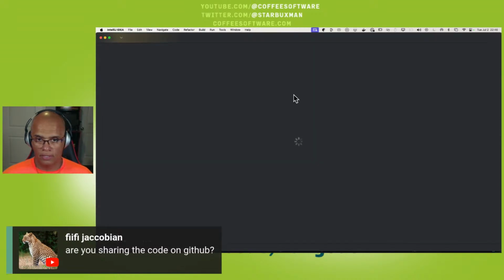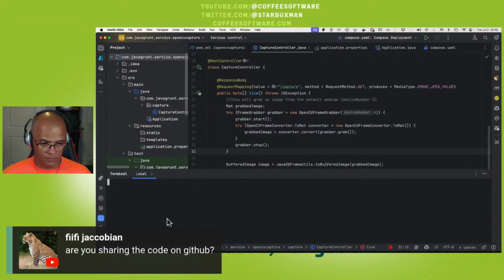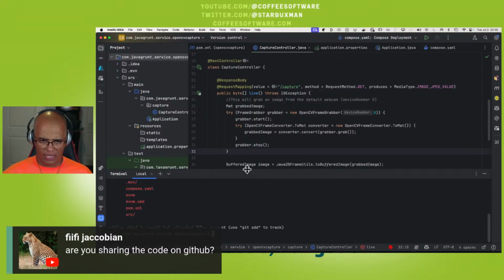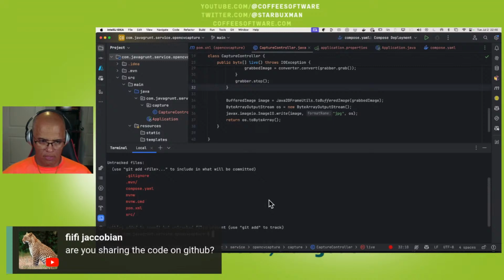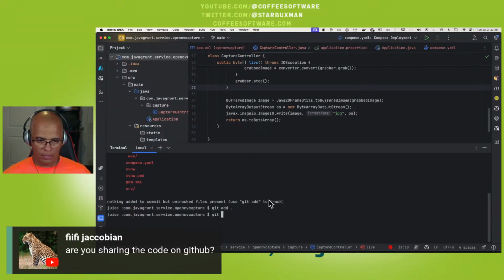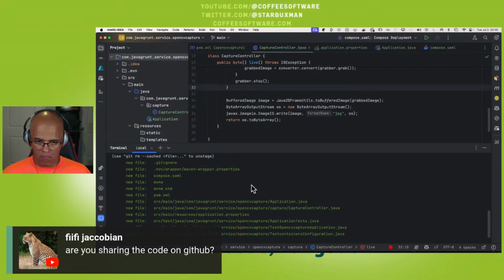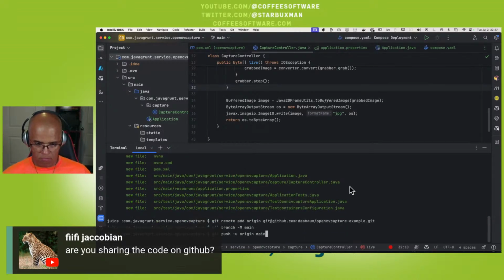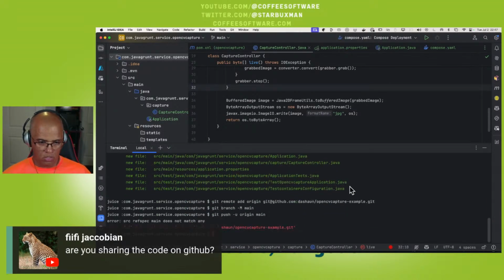This one. Let's do this. Git init. Git status. I think we can add. Fantastic. And go. What happened? Git remote, git push. Main does not match any.